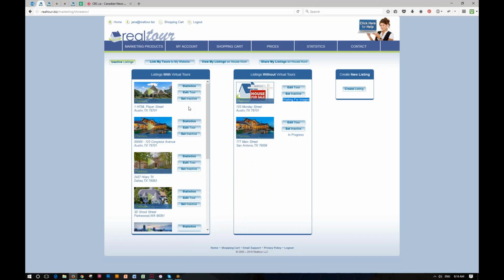Once the property is sold, you can set this whole listing to inactive, and it will save it here on an inactive listings page. It won't delete it out of our system unless you manually delete it, but it will store it under inactive listings, just in case maybe your client wanted to take the house off the market for 6 months and they want to bring it back in the spring. That's fine. You can set it back to active. Okay? And you can also create a new listing. Maybe you didn't want to start with photography, you wanted to start with the virtual tour. You can create a new listing and you'll do it the exact same way we just did it with the photo shoot.